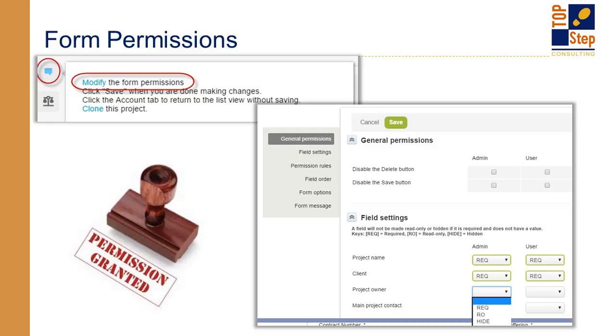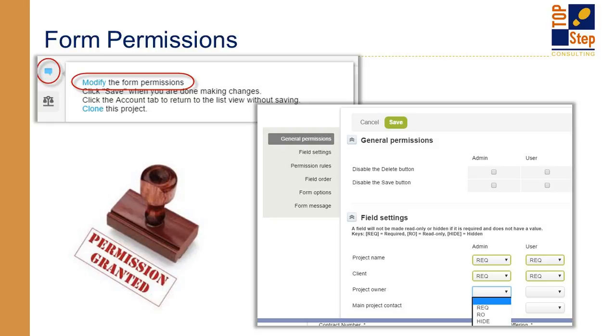When you go into the form permissions, then you can see the option, which will display when they're available. You can look at items via the role. So across the top, you've got the different roles. Here in this screenshot, I just was able to capture admin and user. But you've got the different roles. You can do things such as hiding or disabling or showing a delete or a save button. You can make various fields on that particular form required by that particular role. You can make them read-only, or you can hide them altogether.